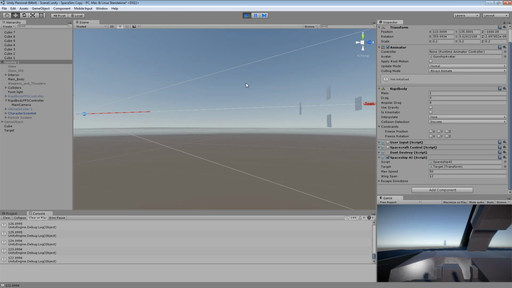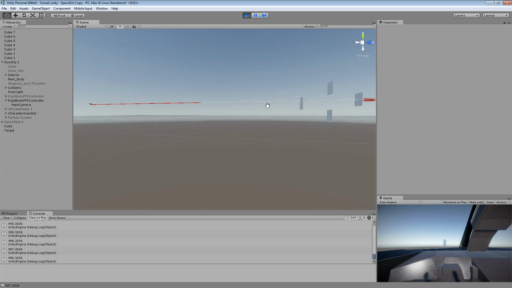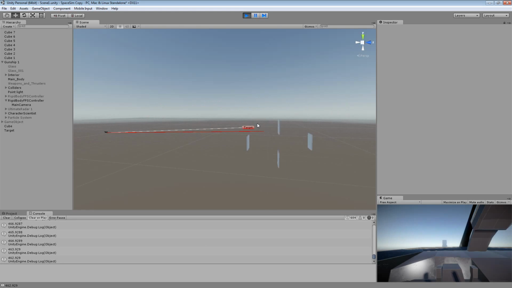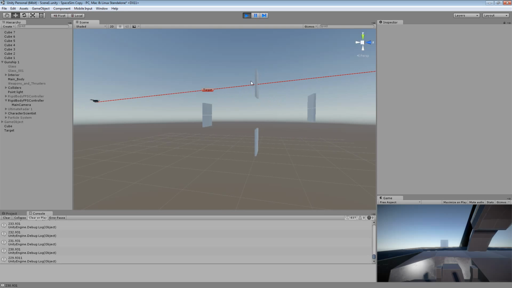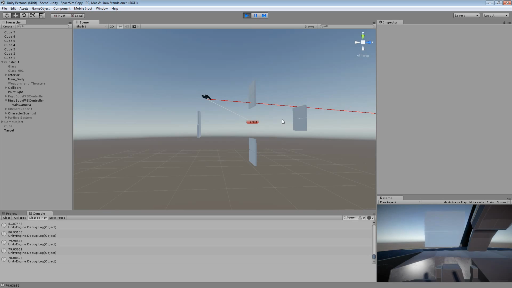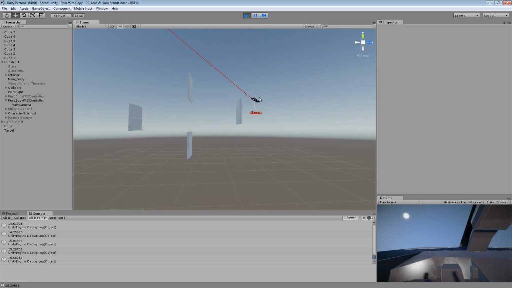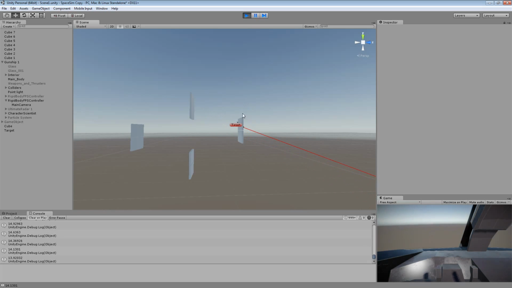So if I hit play now, you see that the ray is so much bigger, but that means that in order to go over here, it will actually need to have seen the obstacle further back. And of course, since the next obstacle is over here, it will be too soon, and actually he did a pretty good job at doing that. And of course, because he reached the target, he doesn't know what to do, but he avoids obstacles and he moves around.